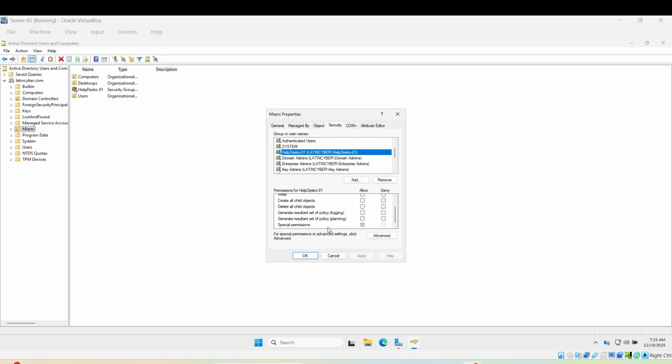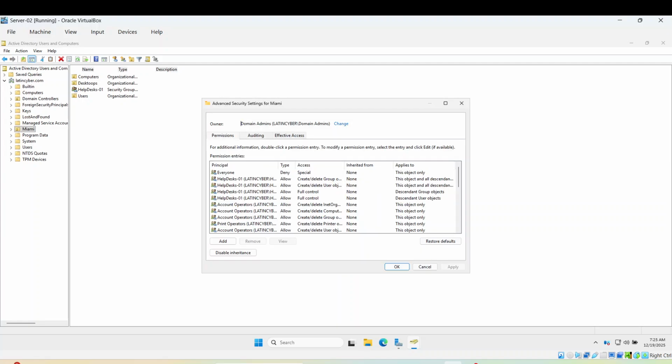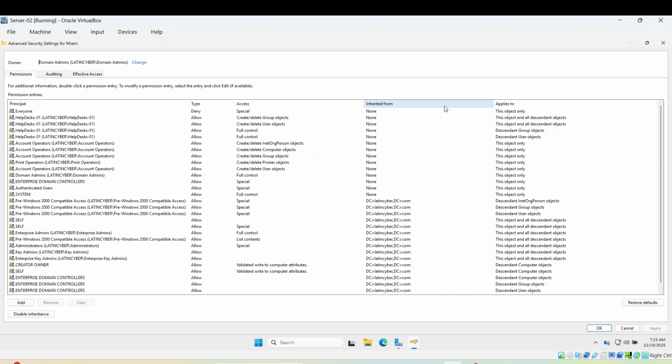If you want to see exactly what these permissions are, we're going to click Advanced. Let me make it bigger. Okay, now yes, here we can see everything that we have delegated.